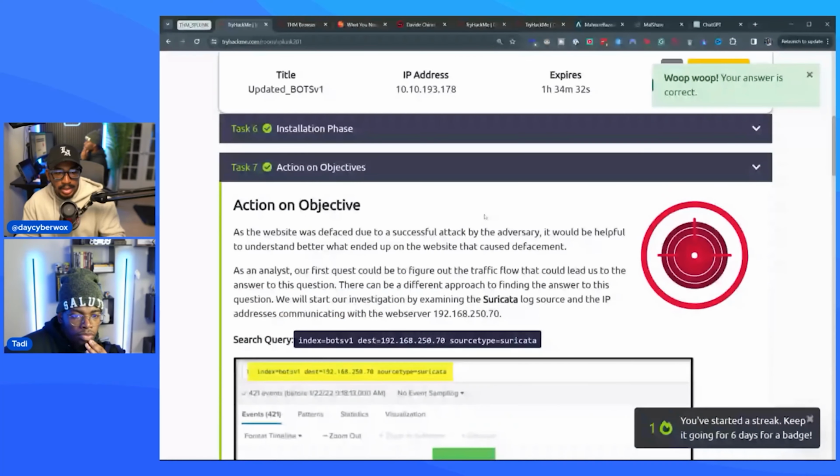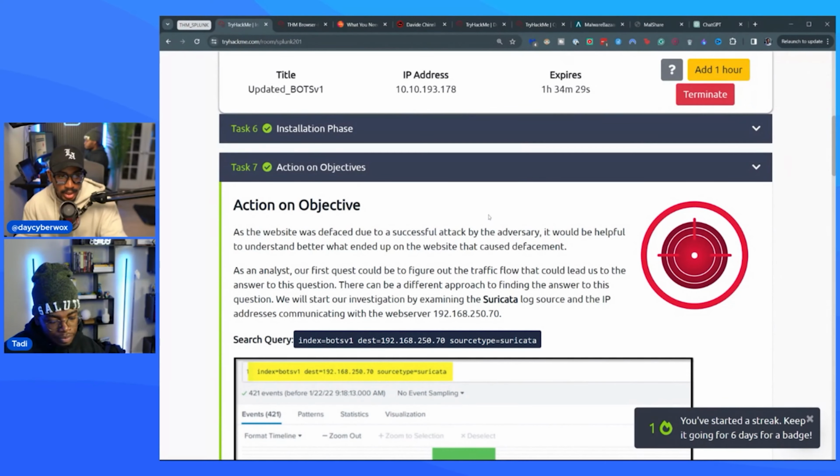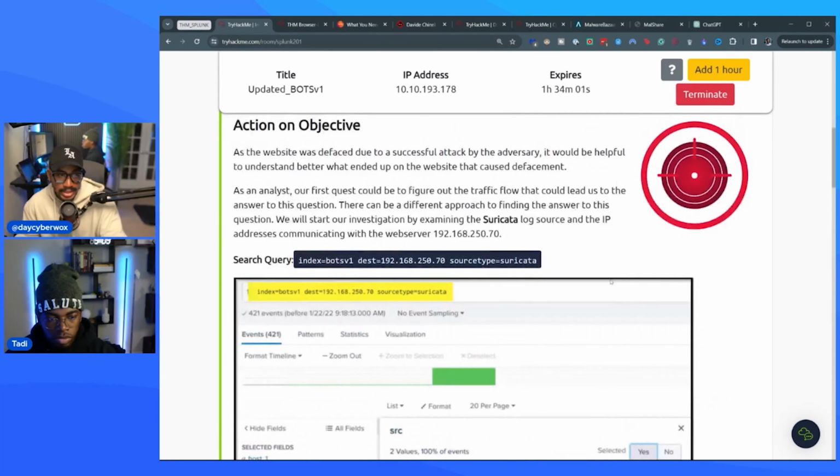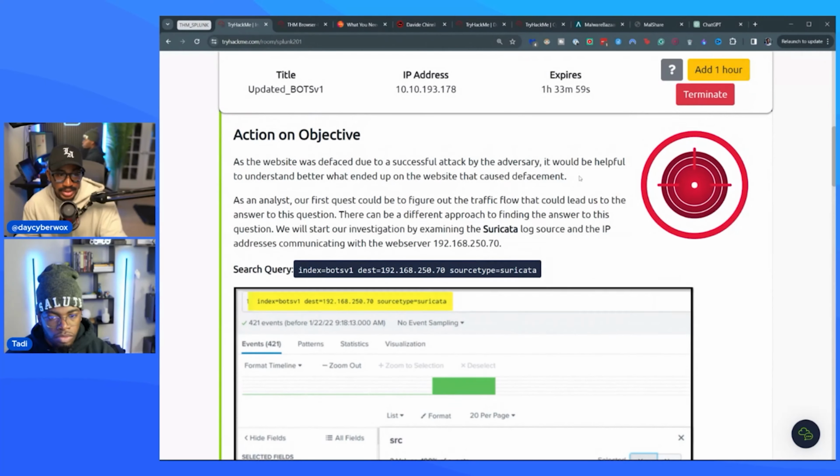We investigated using Splunk to find requests that were being made from external IP addresses to the internal IP address hosting our web server, and also back and forth. We were able to find that the web server downloaded a file from the malicious server being hosted by the attacker, with that same IP address that we saw doing a brute force earlier on. And we said that was how the attacker downloaded that file that was used to deface the website.